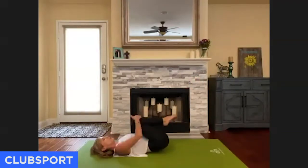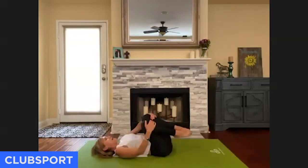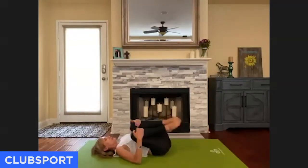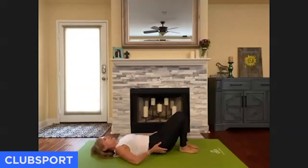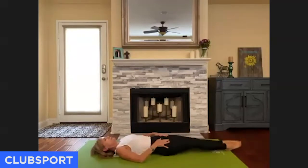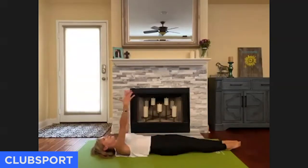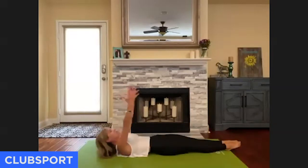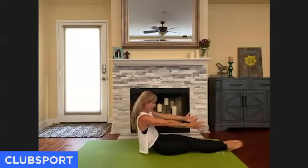You can curl your butt up, draw circles around, making sure backs are feeling really good, and just massage it out. All right, from here, stretch the legs out nice and long. Give them a little shake here, some length. Reach the arms up. Inhale, lift head and shoulders. Exhale, using the abs to come up.